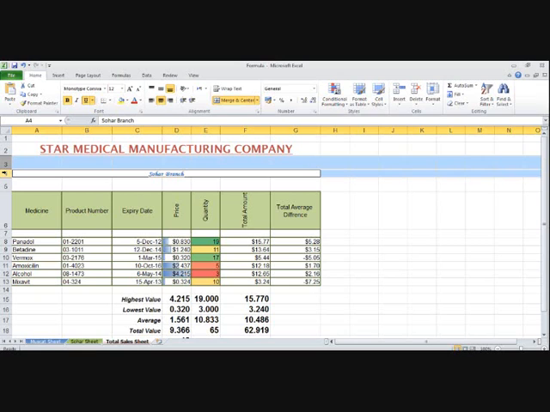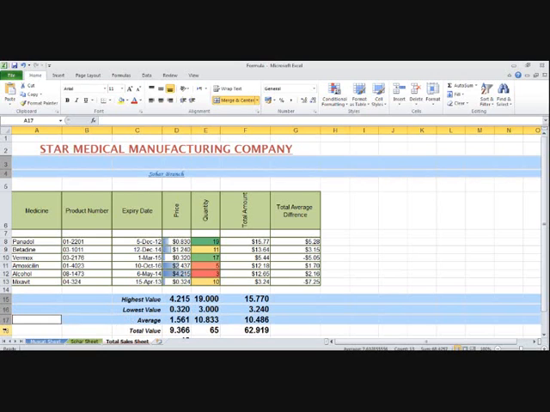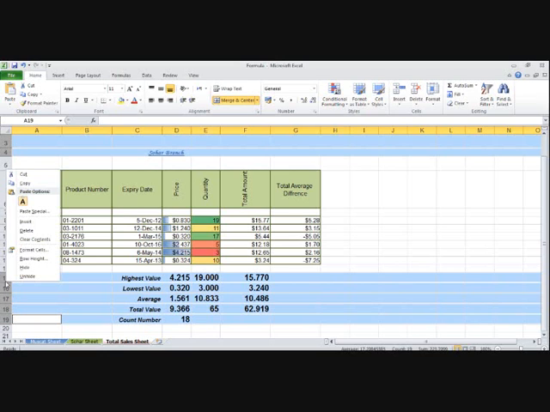Then select row 4, row 15, row 16, row 17, row 18, and row 19. So we need to select all those rows together. You can see that all of them have the color of blue. And then right mouse click on any one of them, select delete.